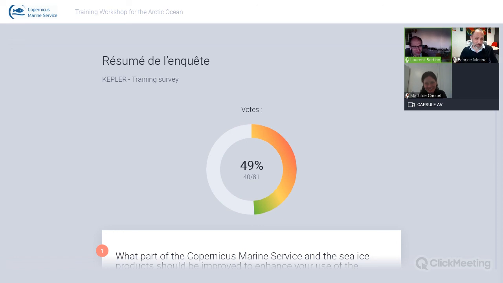Okay, this is the same for this one. So yes, I mean, it's not a big surprise to have this kind of answer, to have around 20% using both command line interface and graphical user interface.